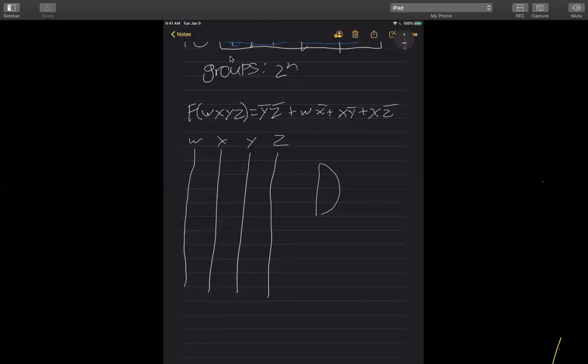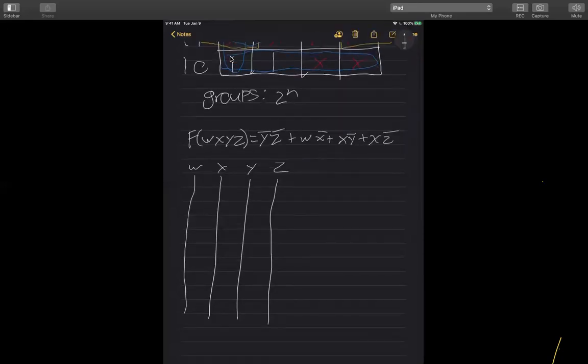If I remember correctly, when it comes down to this, you can narrow it down to, I'm just going to do it like this just to make sure, and I'll double check afterwards. You still have your Y naught, your Z naught coming in. This is for the first grouping. You're still going to have your OR gate over here. You're going to have your W connect all the way over here.